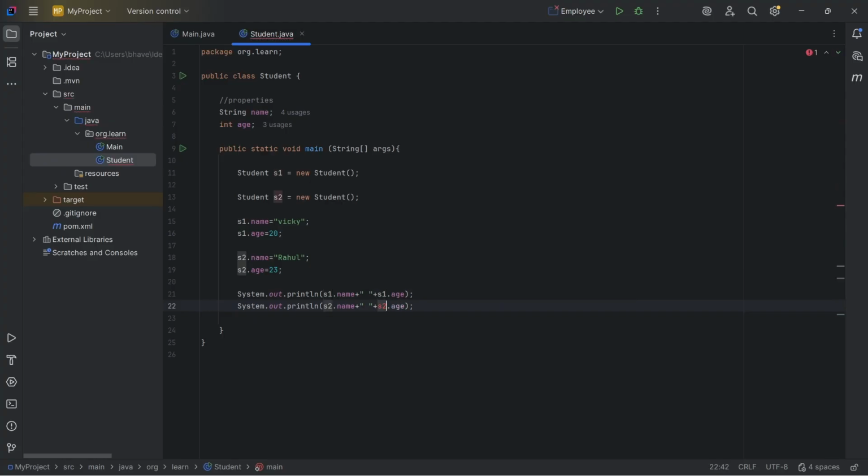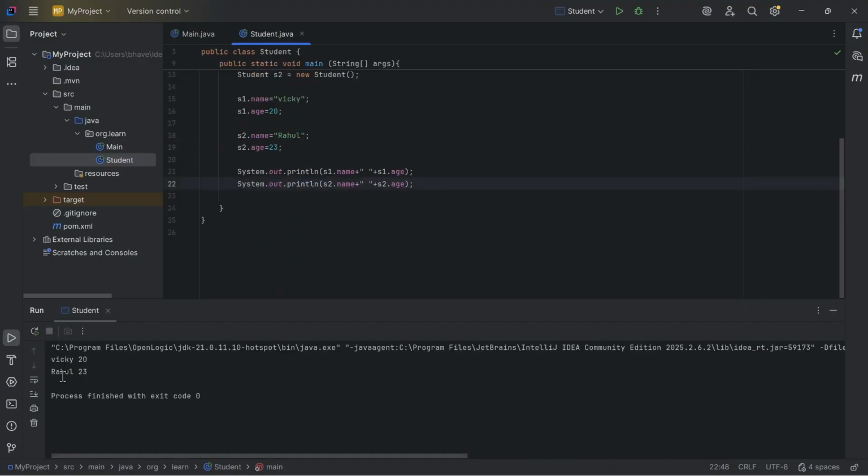Okay, so I just press Ctrl D. If you press Ctrl D, it will copy the same line. It will create one duplicate. So the shortcut key is Ctrl D. Now we are printing s1 and s2, both instance variable values. Let's run and check.